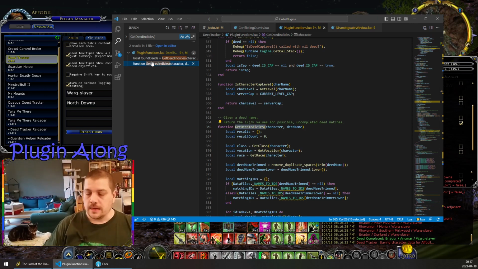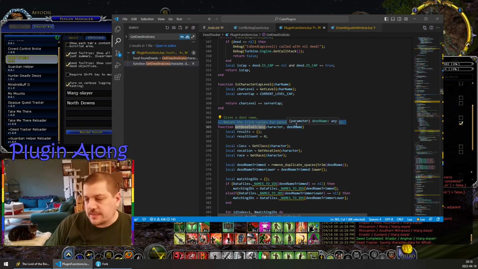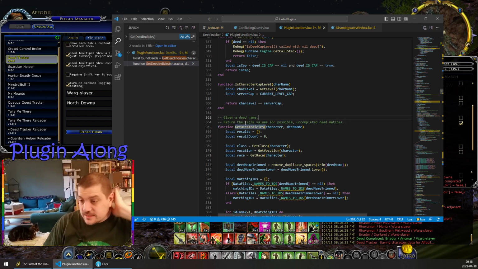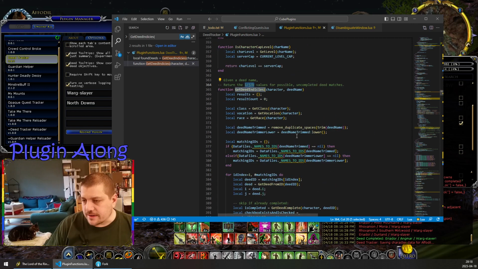Okay. Okay, given a deed name, return IJK values for possible uncompleted deed matches. So funny because IJK is not in there anymore.